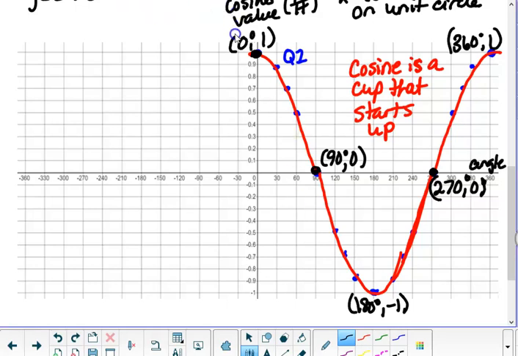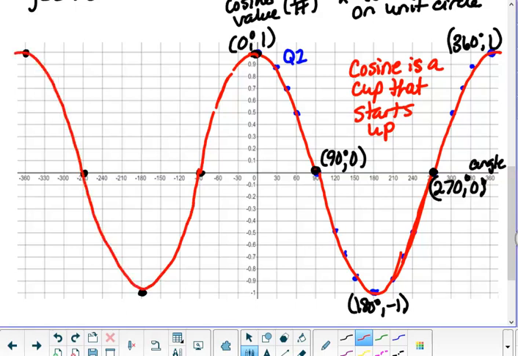If we go backwards, think about -90 being the same as positive 270, so we're at 0. -180 is the same as positive 180, so we'll be down at -1. -270 is the same as positive 90, back to 0. And then -360 is the same as 0 or positive 360. So this graph continues on, curves down, so don't make it pointy, curves up, curves down.